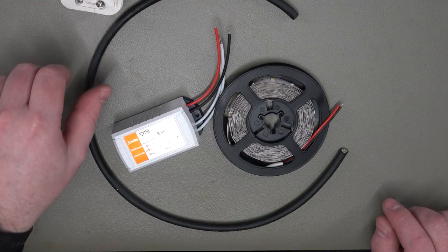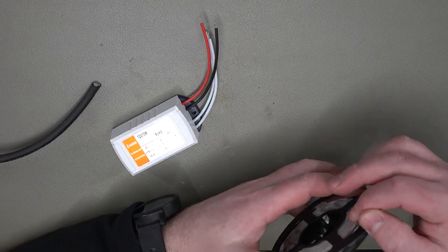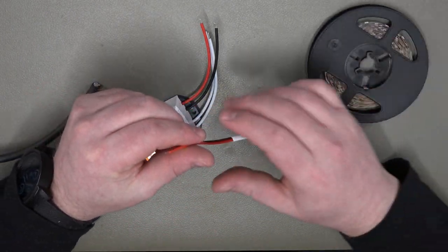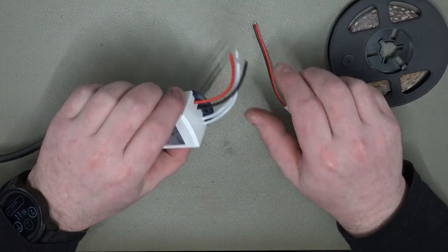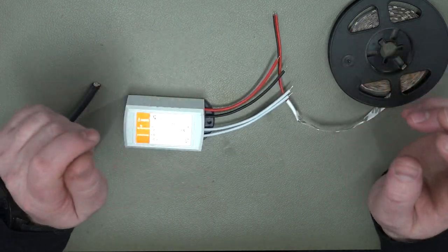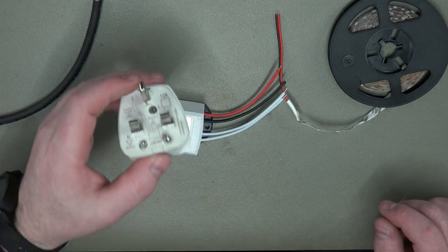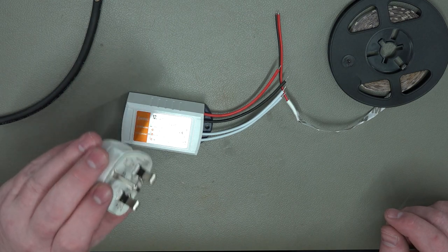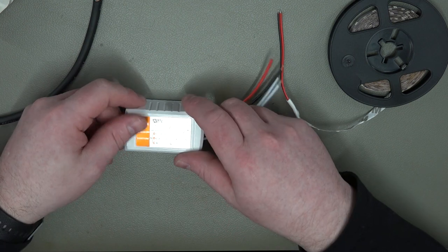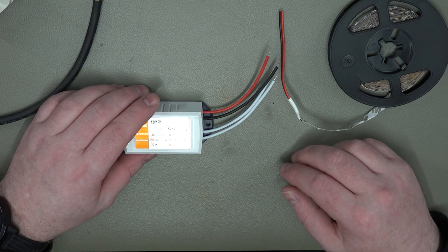What I'm going to do is leave the plug separate for now. We've got our LED tape here. We're not going to need the whole length, but I will get the wires connected first and then stick it on the reverse side of the mirror and get everything connected up. It's quite a simple project. If you're not confident with wiring up plugs please get an electrician to do it for you. It's just a little project to add a nice ambient lighting effect.